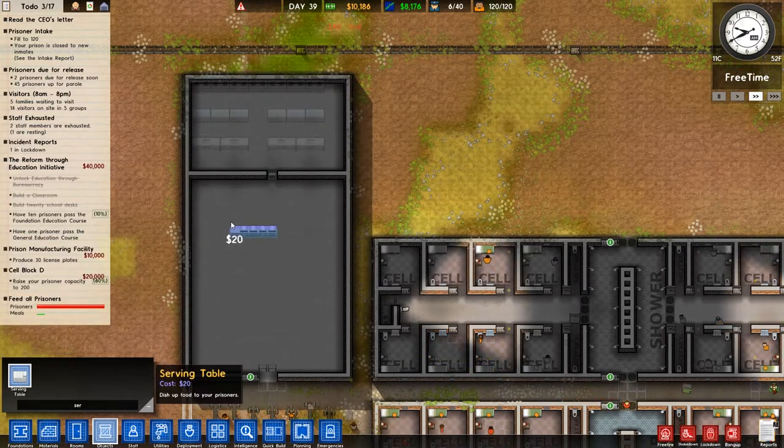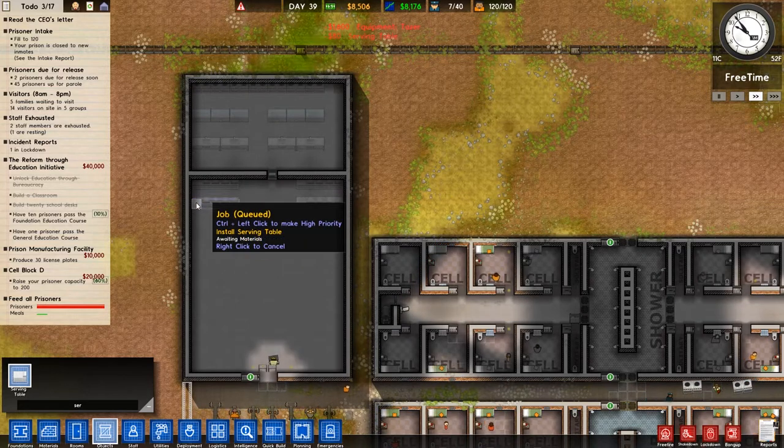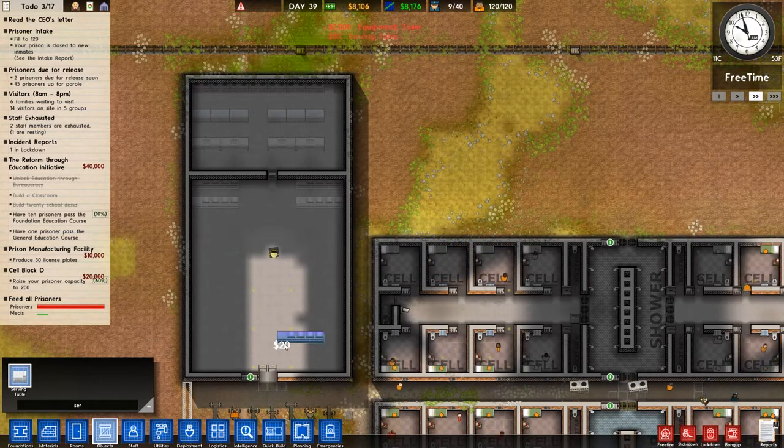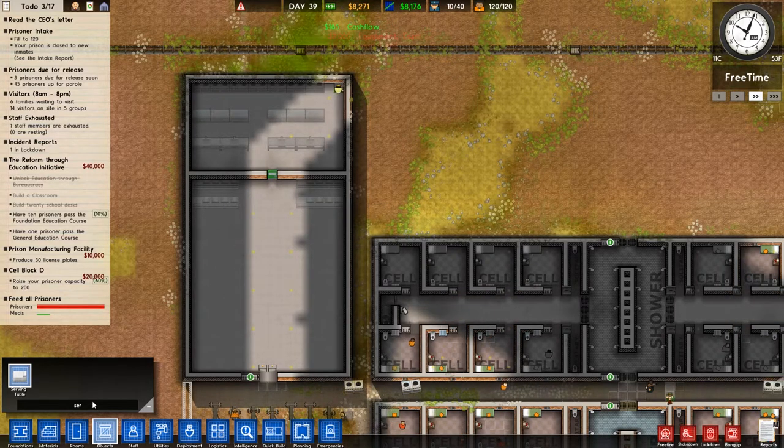We will want serving tables. So we want to get a few of these in where we can. We'll actually put a few extra ones in so we've got some space. In fact, let's just remove that one and put it a little bit closer. So there's some more serving tables. We can't quite squeeze another one in there, which is a little bit of a shame.